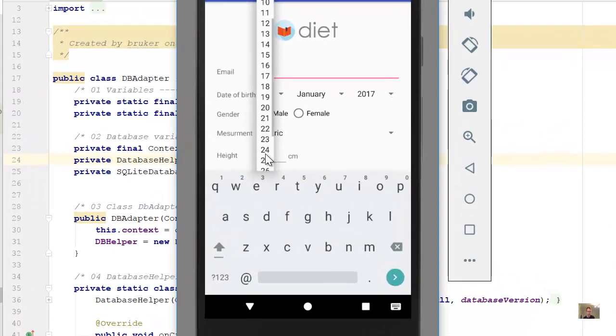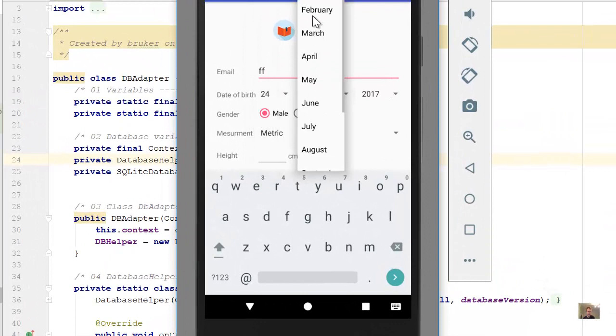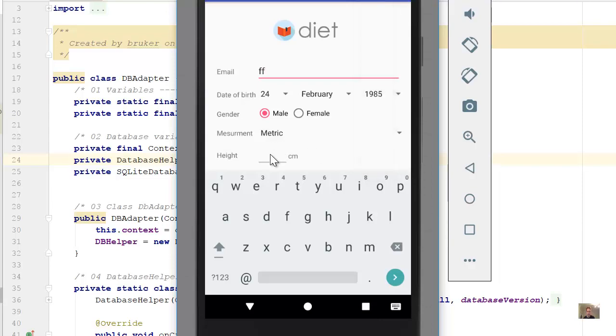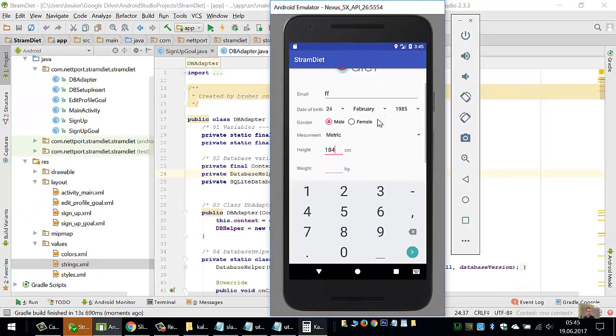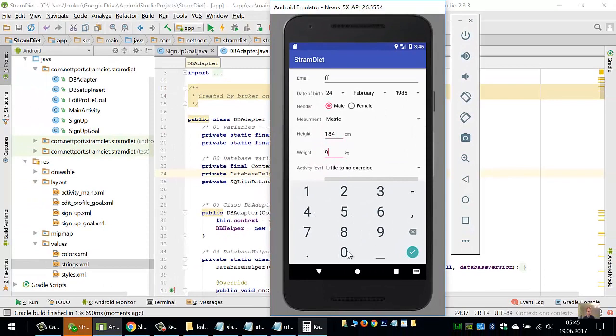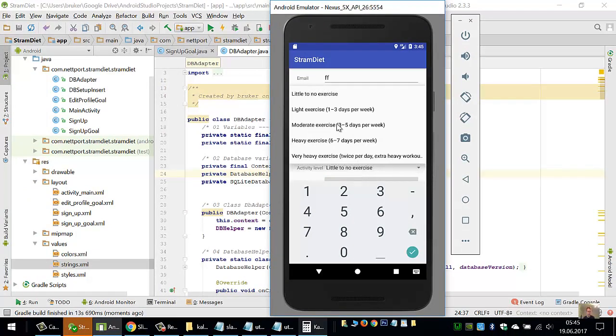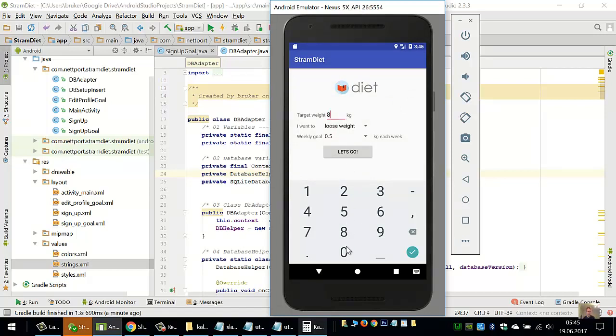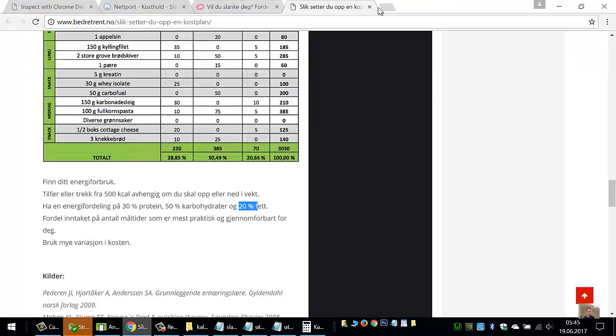February 85, 184, 90, moderate, signup. I want to be 80 kilo, use 0.5, let's go. Inspect.